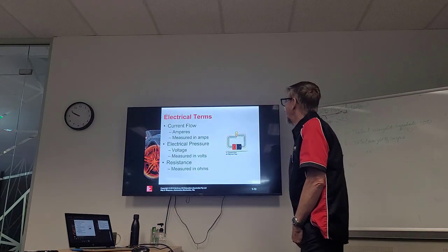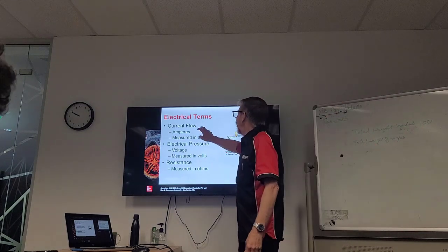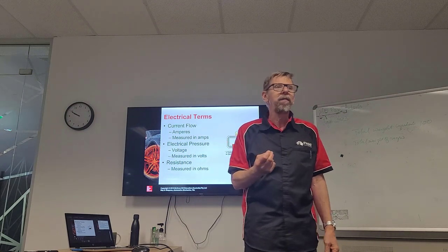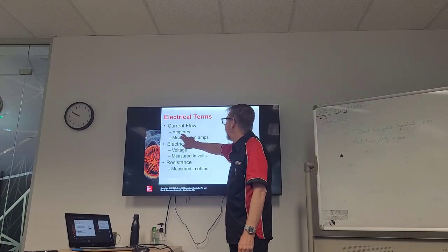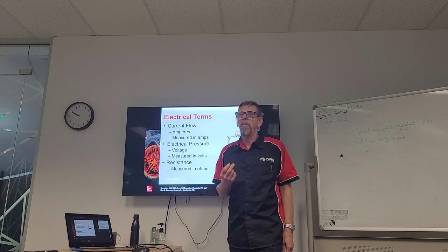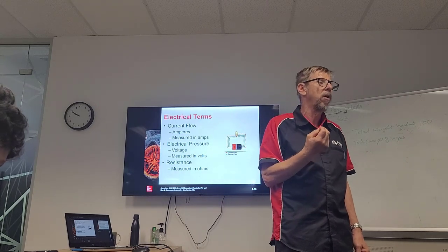So, some of the terms we use, we want to get used to these terms. We've already talked a lot about current flow, haven't we? How do we measure current flow? Amps. So we measure it in amperes, which is measured in amps, okay? So we can tell how much current's flowing by how many amps are reading on the amp meter.